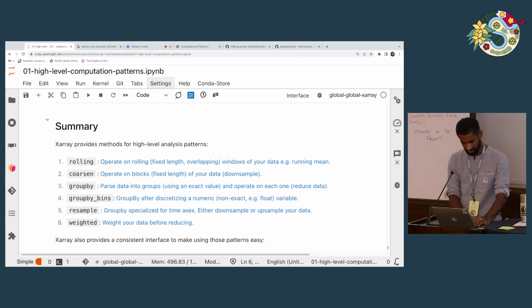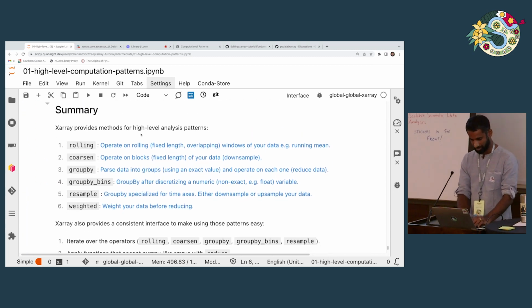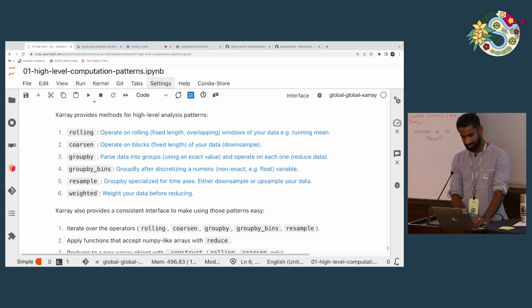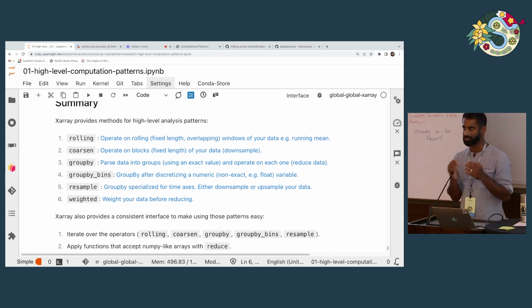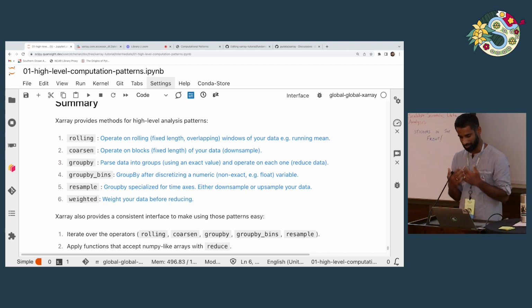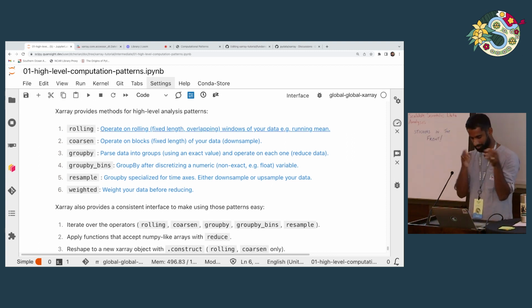So we zoomed through at the end, but I'm hoping you have time to look at it in the next 10 minutes or later. This material is all on the website. To summarize, it's very common in array analysis to want to work on subsets of your data, and you're usually looping through your data. Anytime you're looping through your data, you should ask yourself, what am I doing? Are you working with windows of fixed width and sliding them along? That's the rolling window operation. Are you taking blocks of data that don't overlap, just non-overlapping groups, and looking at subsets of your data in that way?